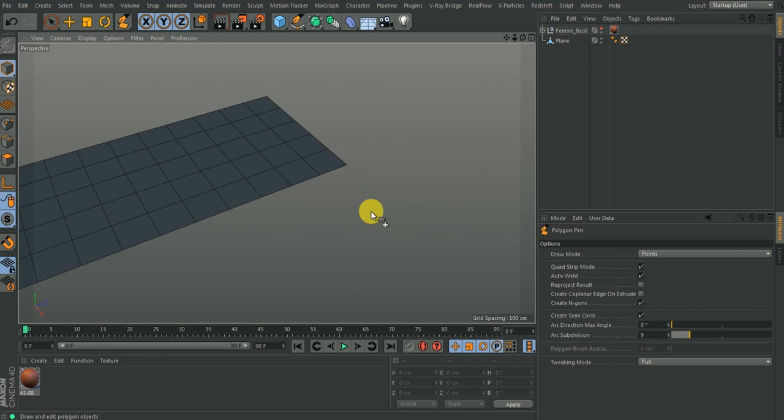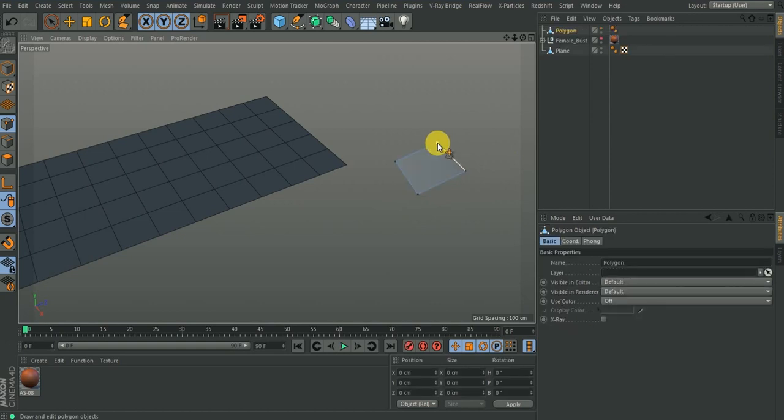So if you don't have any objects selected, how does it work? Basically all you do is just click on an empty space. As soon as you click, it's going to create a polygon object for you. What I'm doing is just to create, and once I get to the last point I double click, and that will give me a polygon.